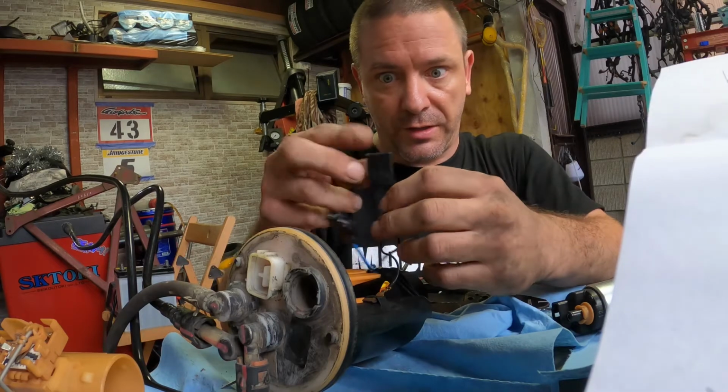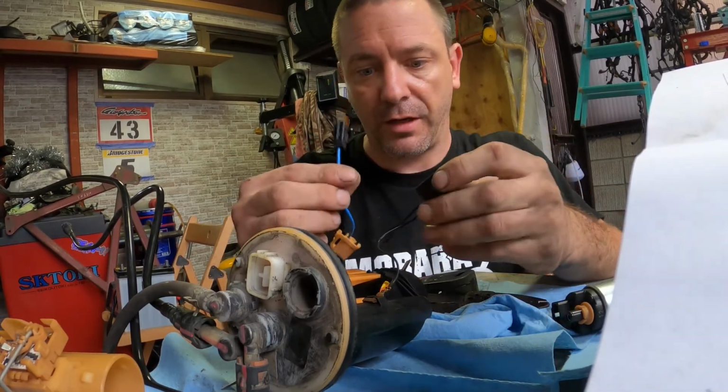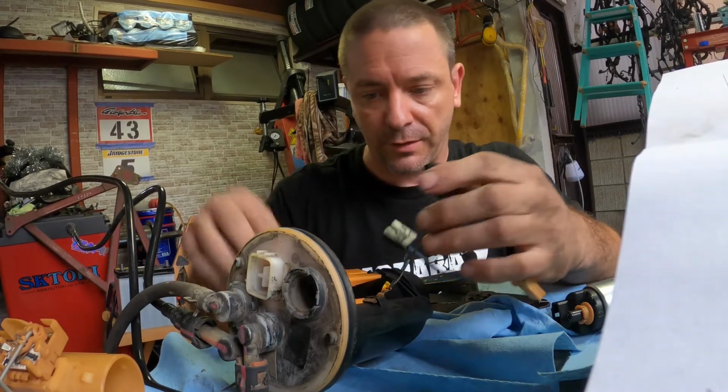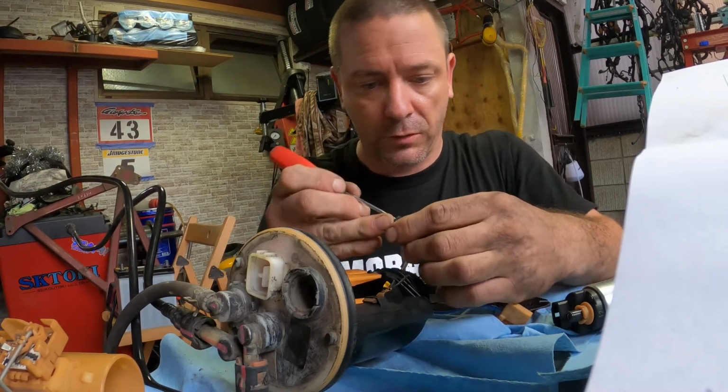Put the two wires into this one pin. And then feed it in here. This is nerve-wracking because it's a daily. Like, if I mess this up, how do I go buy parts? I can't. So, I'm not enjoying this at all. Really.